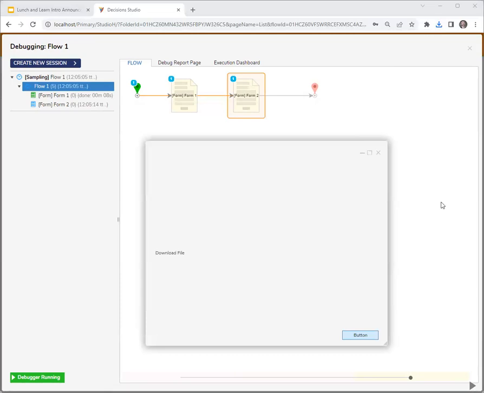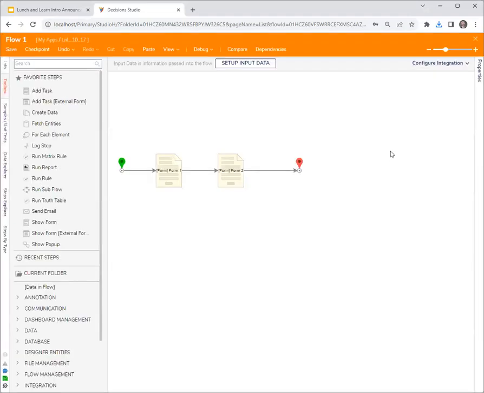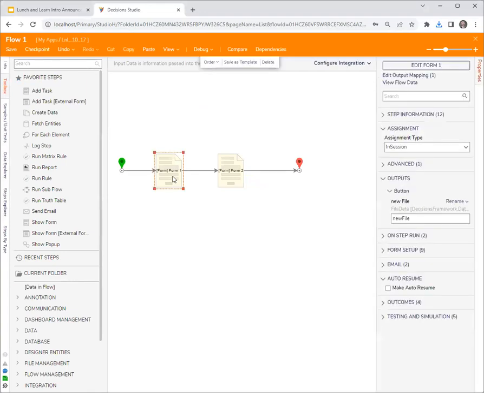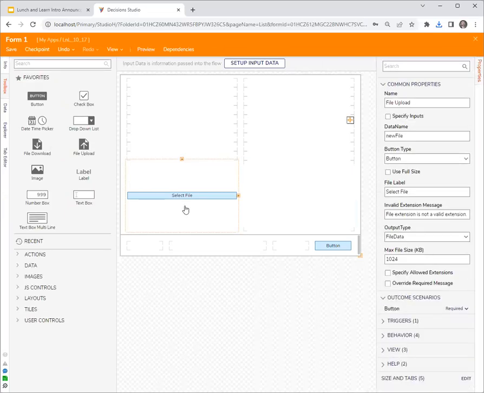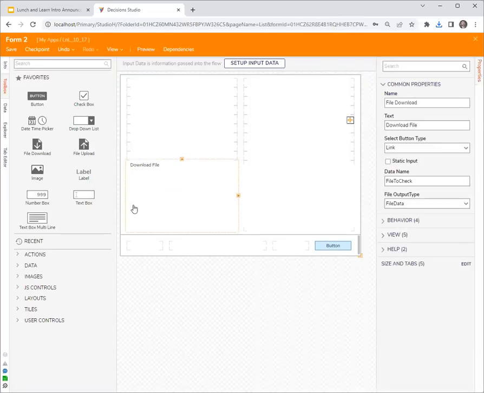I tried that and it didn't work for me. Any more information you can give me about the particular issue you were having? I mean, I've tried different things on this. So I used on the initial form the upload file button. Mm-hmm. And then on the next one, I've tried different things. So I've currently got document viewer in there, which hasn't worked either. But I tried the download one. Let me just try it again.